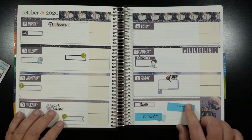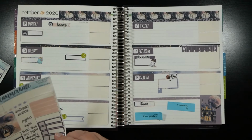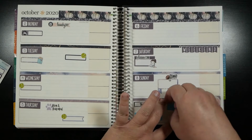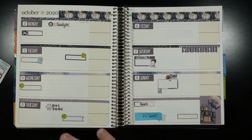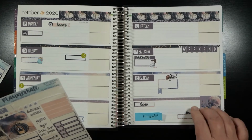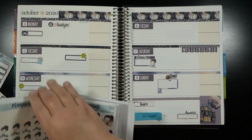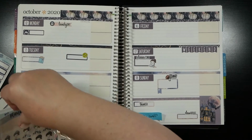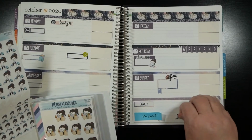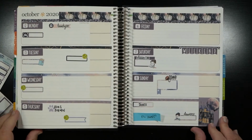And then I think the last thing I'm going to put down before I do my meal planning and everything is my cleaning schedule. So I have talked about this in other plan with me's. I have two schedules that I switch back and forth on. And I have a schedule A and a schedule B for cleaning, and this just helps me keep track of that. And to make a not so fun chore more cute, I'm gonna get out my cleaning doodle girl. This is sheet DG30. And I will just notate what schedule we are on in that box.